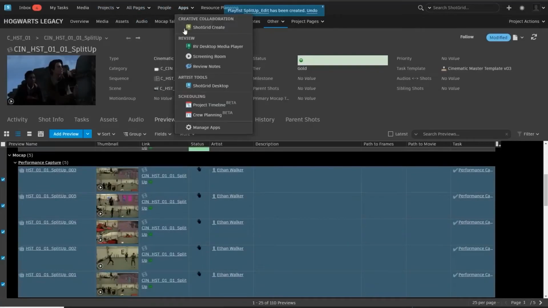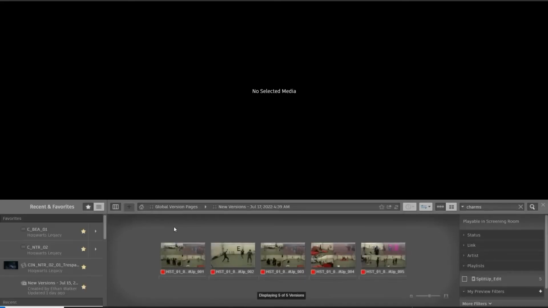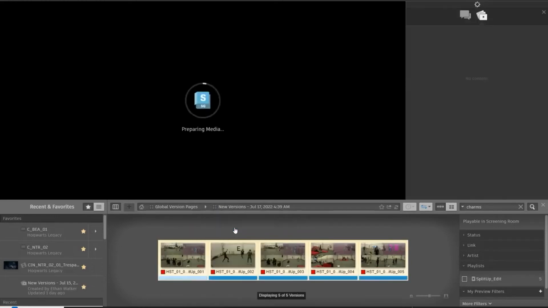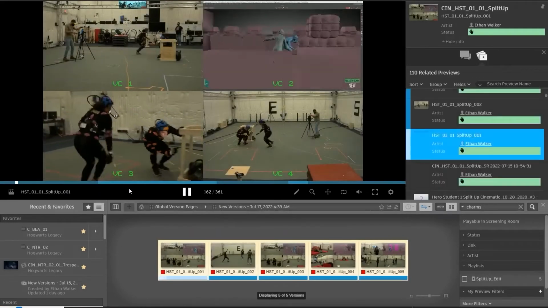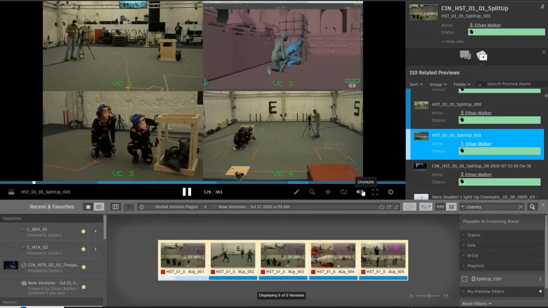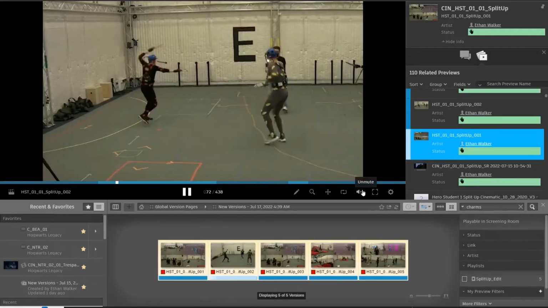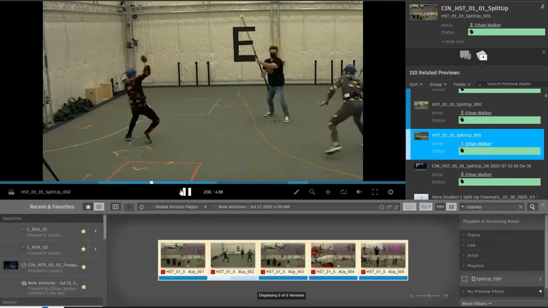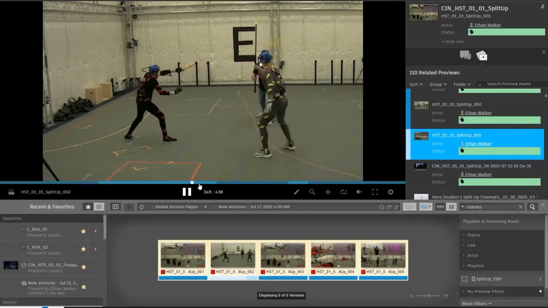Now once in screening room, I'll pull up that playlist, select all the pieces in order, and now right here in ShotGrid I can see them play back one by one and identify if I need to do pickups, or if I'm satisfied I can provide this as a reference for the layout team. Now we've used the same approach with our engine renders to review the game content in context to the layout and animation passes out of Mobu or Maya.